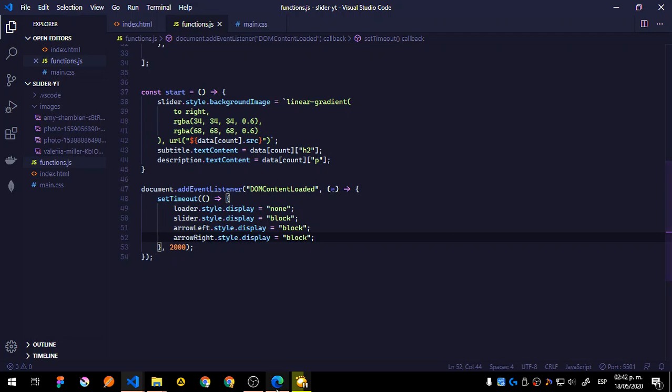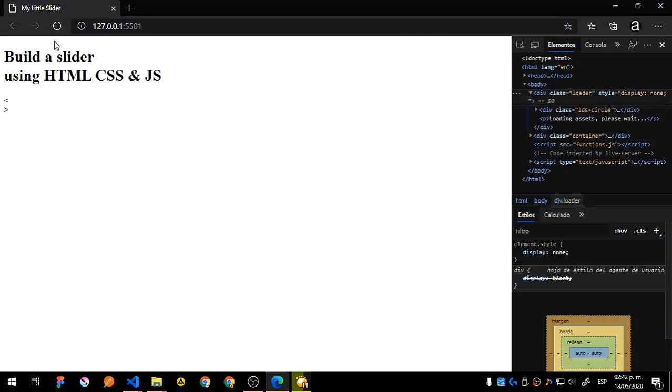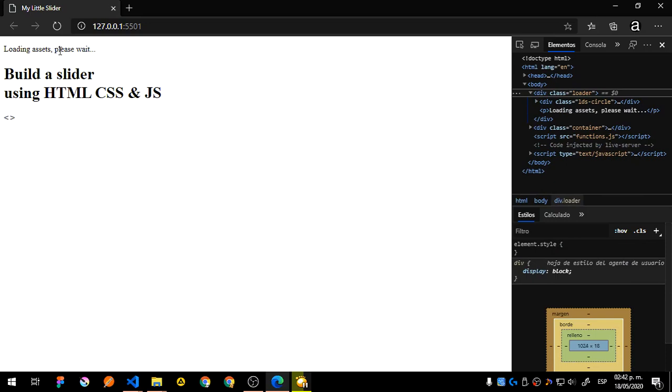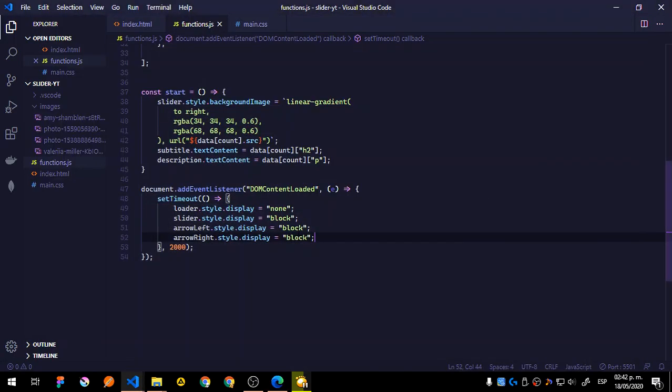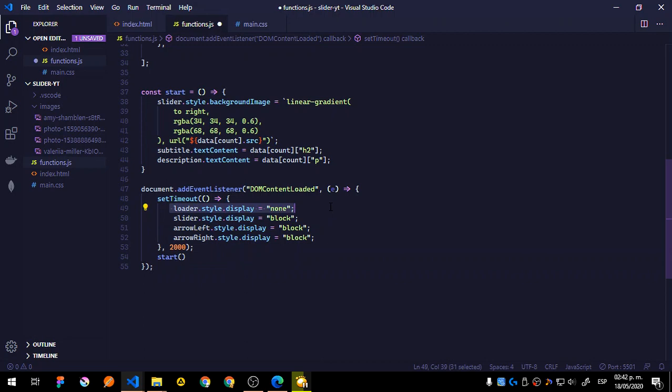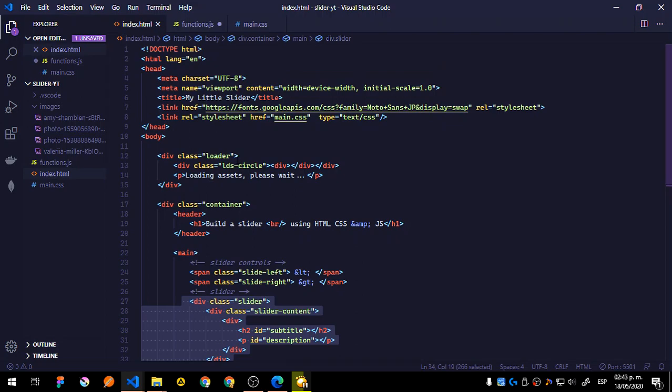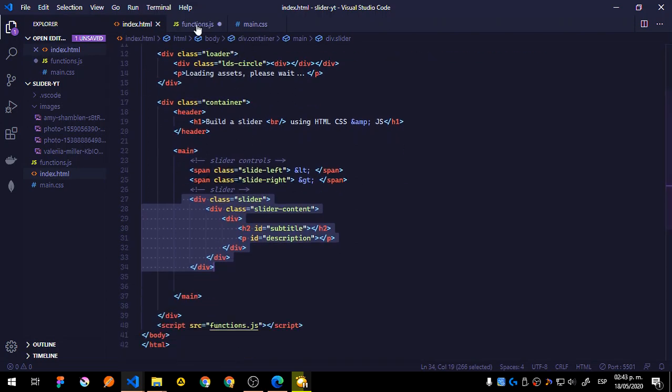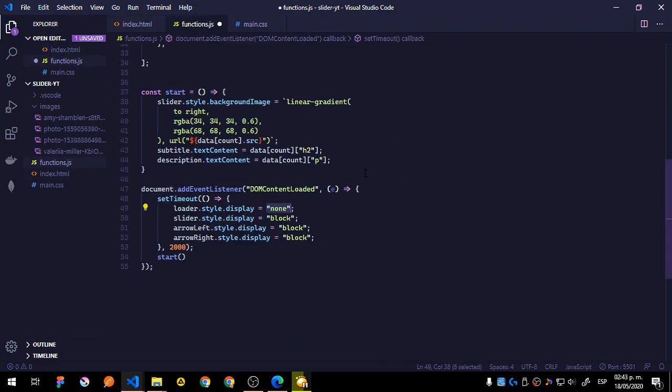Okay, so everything is going to be hidden by default with CSS, and you can see after 2 seconds it's just going to hide that. It's going to say display none, and we are done with that, and it just hides the loader. But remember that display none is going to remove everything that you set as display none from the DOM, as if it is not written inside the HTML. So that is a special thing that you need to consider every time you hide a link with CSS, setting the display to none.